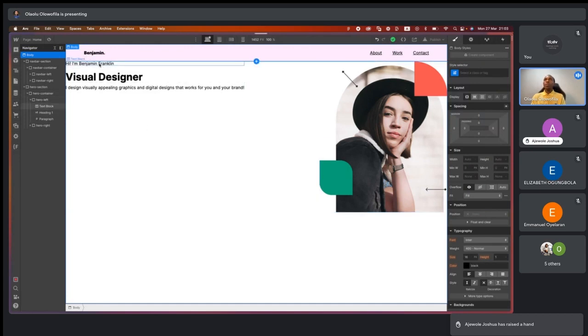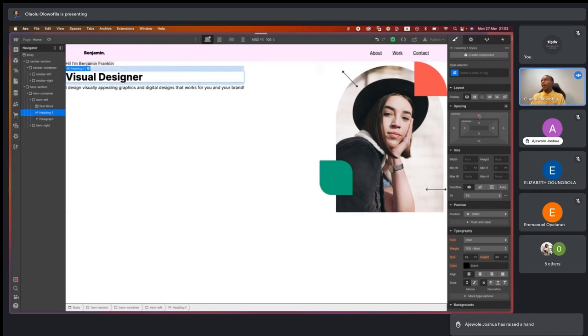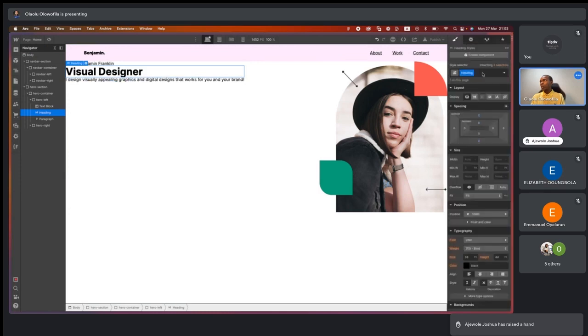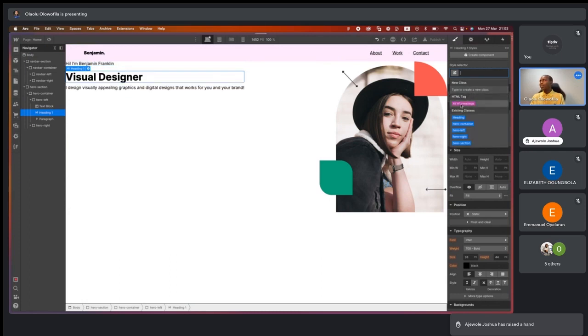So let's quickly do some styling to our text. This is our H1. I'm going to remove this default styling that Webflow usually adds to it, so that you can add your own styling. And I'm going to select all H1 headings.